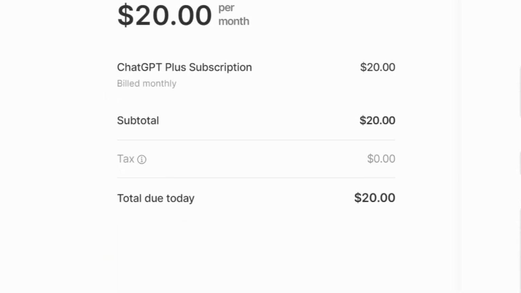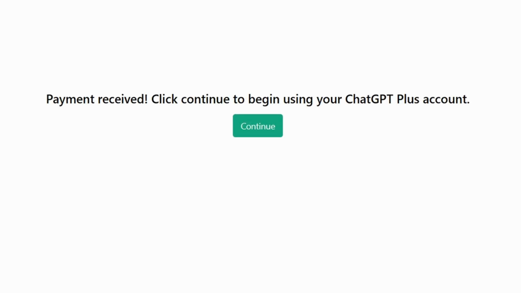So click upgrade plan. Then you need to fill a form with your credit card and other personal information. I'm not going to show it here, but you're going to see it once you log in and go to this page. After that, you need to click the mark button. Keep in mind, this is a subscription service.